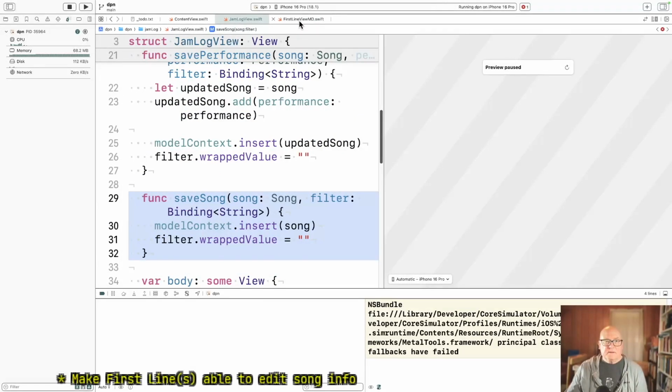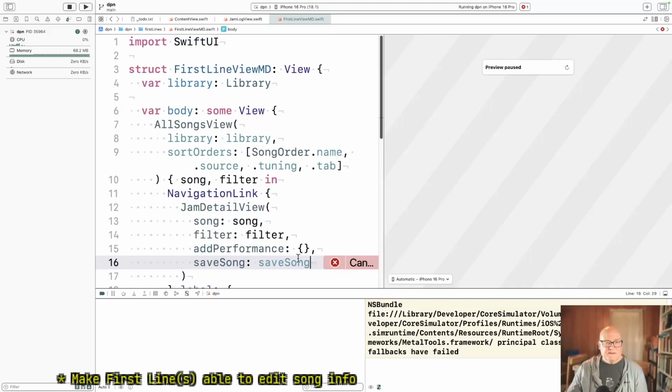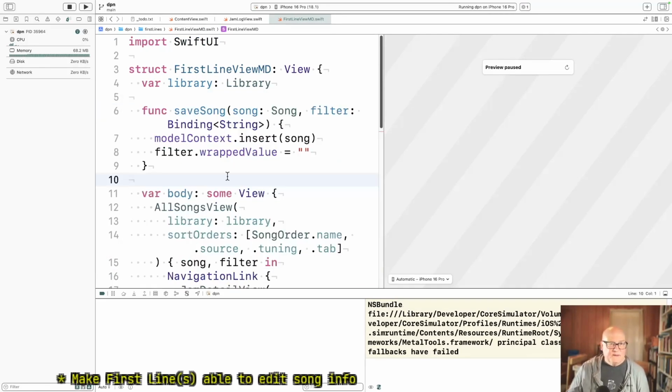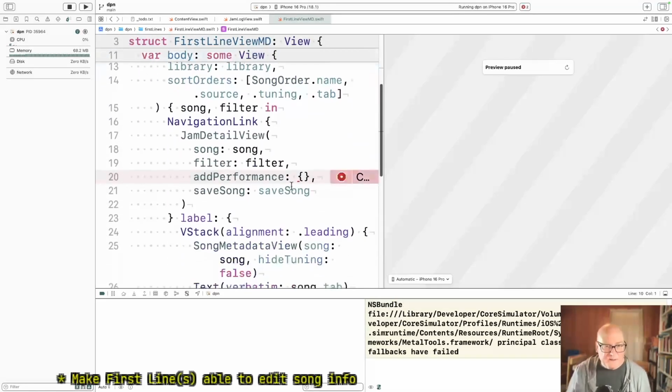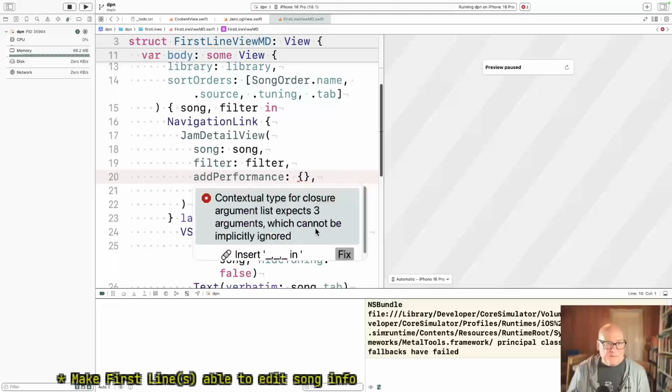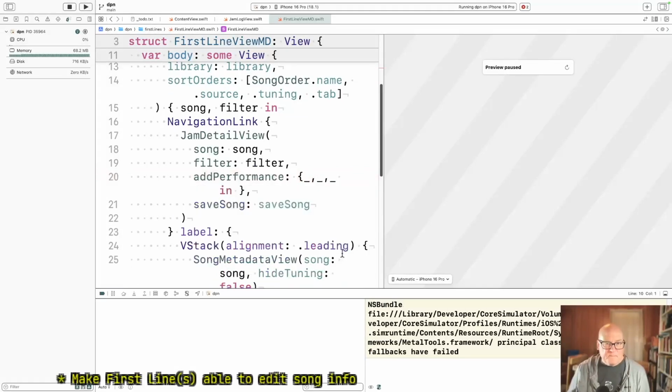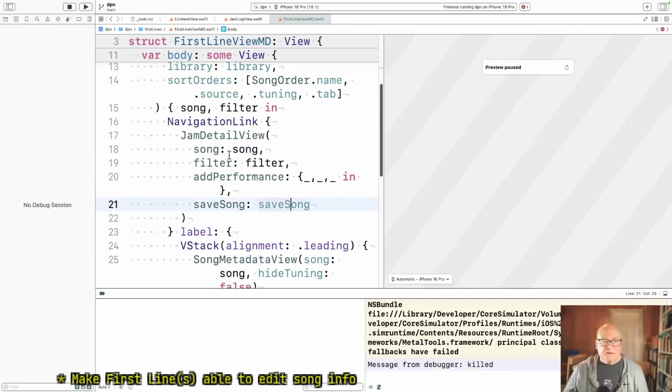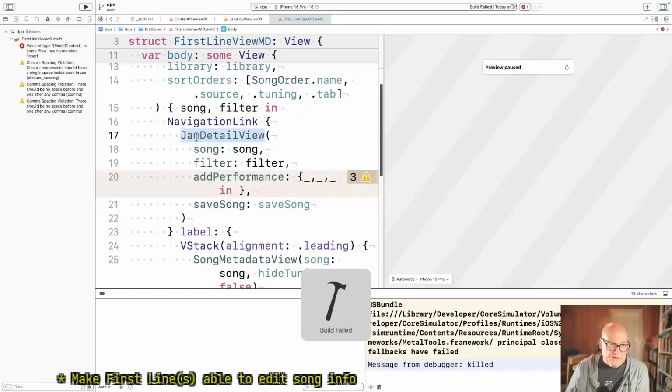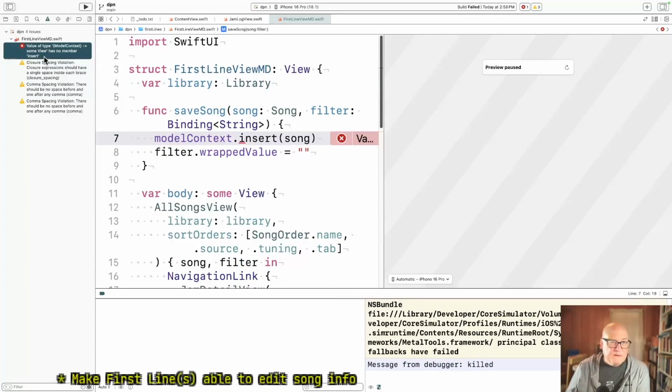I think that does. Okay, we'll steal it for now. But it's telling me we should. Okay. So I think I need a song detail view.